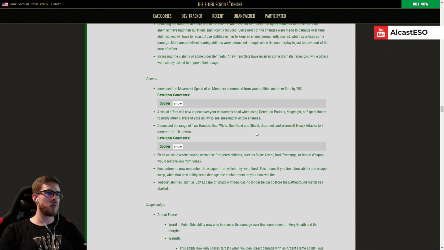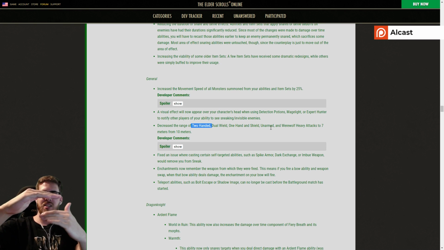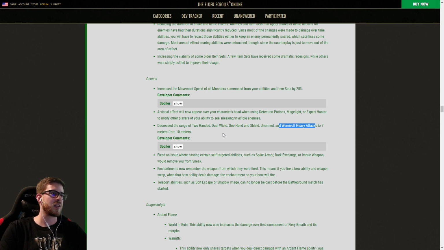Decrease the range of two-handed, dual-wield, one-handed and shield, unarmed and werewolf heavy attacks to 7 meters from 10 meters. I really don't get why they always throw the two-handed sword into the same bin as the other things. The two-handed sword is huge, right? Dual-wield and one-handed weapons are like sticks. But apparently the two-handed sword, which is like 5 times the size, deals less damage and has the same range. Why, Zenimax? Same with the werewolf heavy attack. He has huge long hands or arms. Why is it the same range as a toothpick?